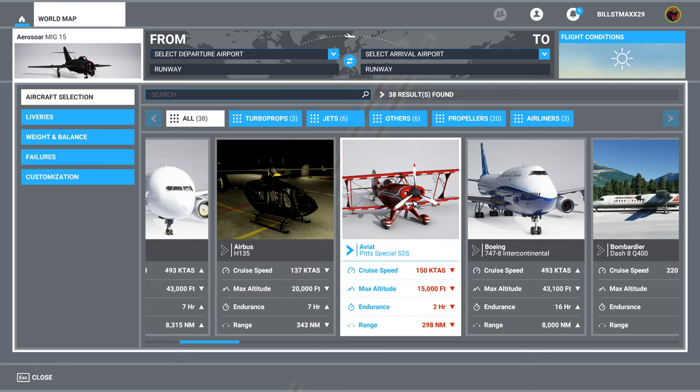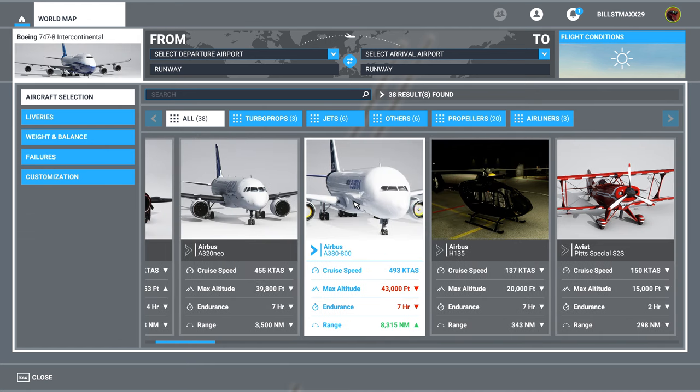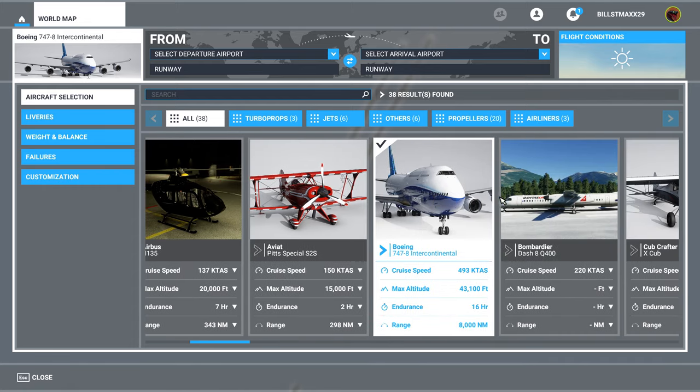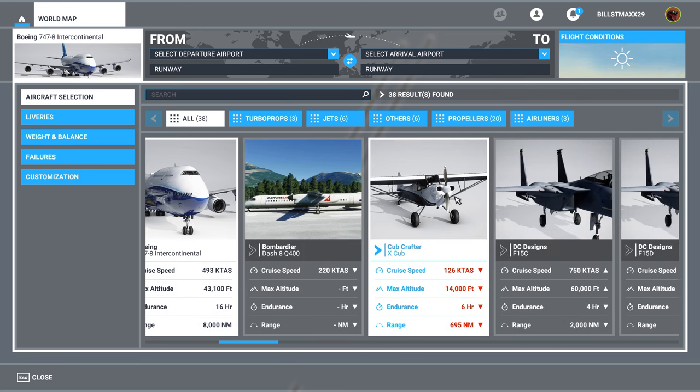Still haven't flown this one yet. That's an in-game one. This is an in-game one. Wait a minute now. Now, the A380 isn't an in-game one. That's a mod, too. That one's an in-game one, though. And then the 747 here is an in-game. The Dash 8 was a mod. This is, I believe, an in-game.